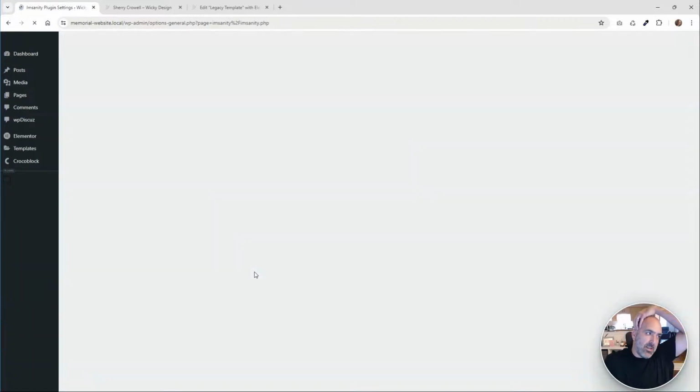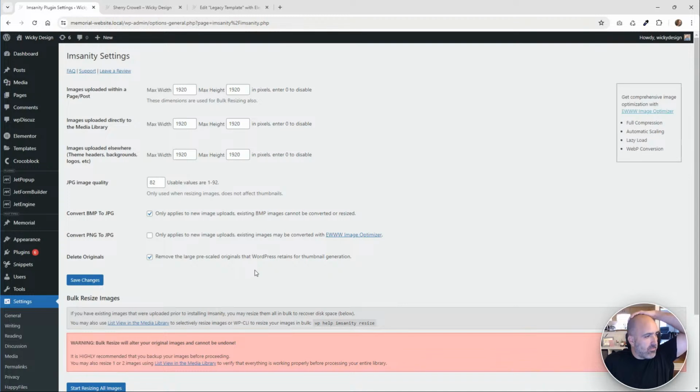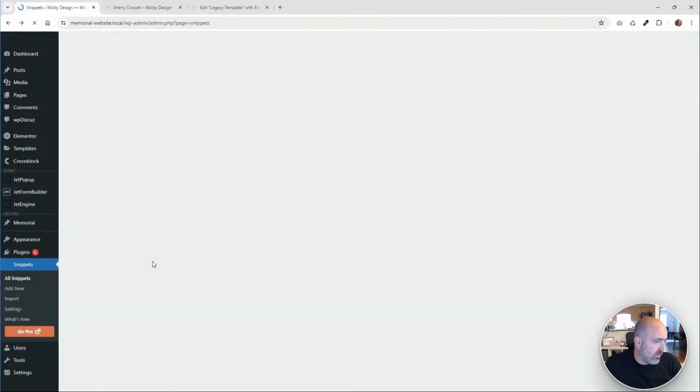I believe I do have this one right here. This is a plugin I highly recommend. It's called Imagify. So if I have a client website and I know that they're going to upload a whole bunch of large images, have it where it automatically will compress them down. And you have a lot more granular control here than just relying on WordPress. So that's definitely a plugin I like to recommend.